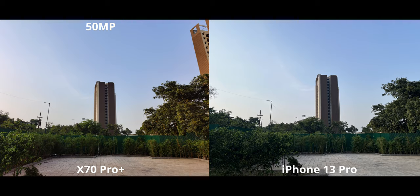After praising the iPhone for maintaining natural colors, you can see how different both these images look despite being taken at the very same time of day. The image on the X70 is almost a perfect copy of how it looked to my eyes. The iPhone is completely taking out all of the warmth from the image, giving us a very different result — it almost looks like it was taken at a different time of day.